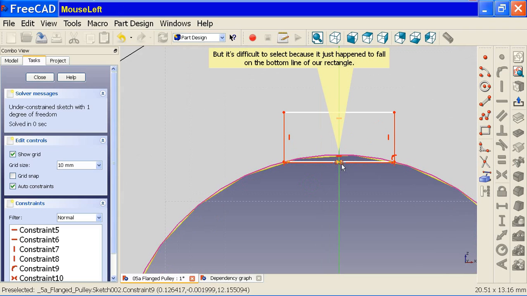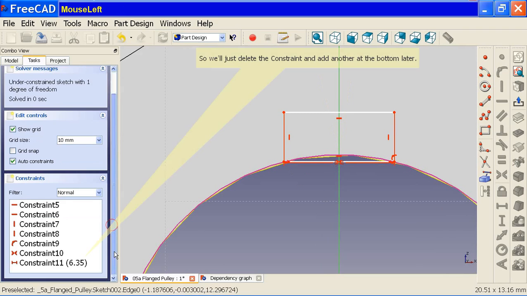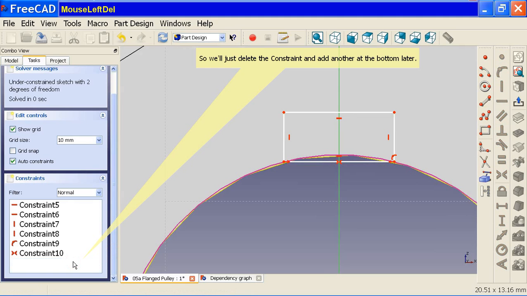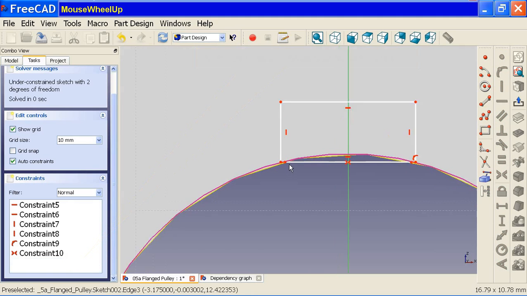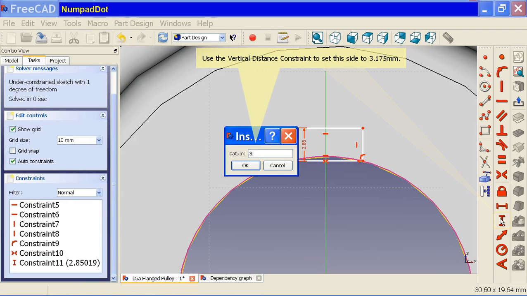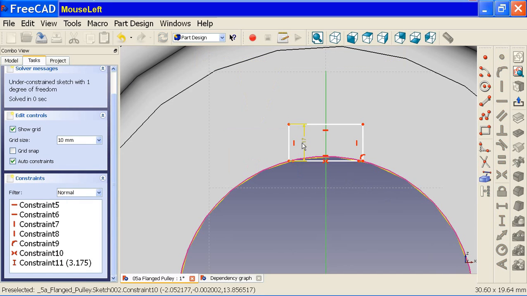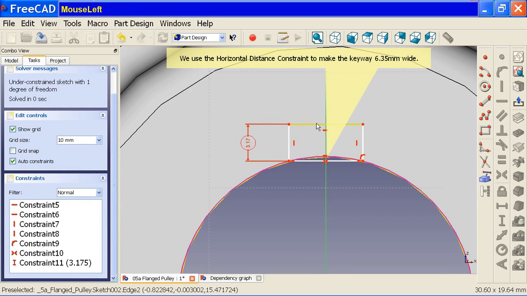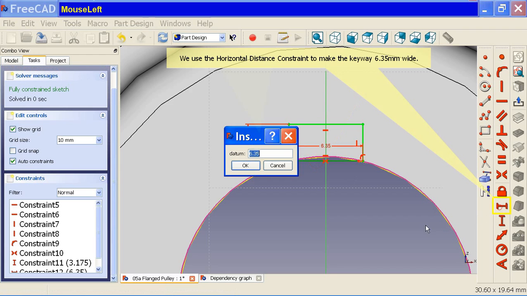But it's difficult to select because it just happened to fall on the bottom line of our rectangle, so we'll just delete the constraint and add another at the bottom later. Use the vertical distance constraint to set the side to 3.175 mm. We use the horizontal distance constraint to make the keyway 6.35 mm wide.